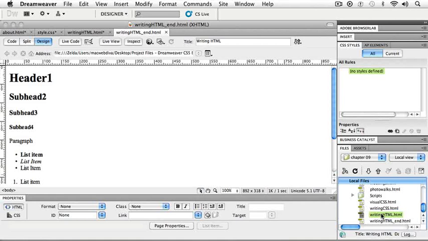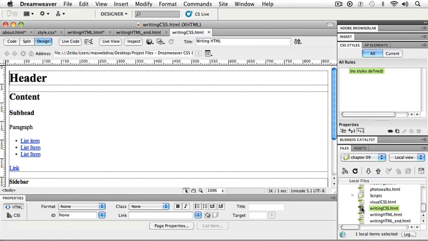So it really turns out the HTML part really wasn't all that bad, right? So now we can actually write some CSS. If you look at your files panel, you'll see a file called Writing CSS.html. Let's go ahead and open that. Now our page is just a little bit more structured than it was. It should look very similar, not exactly the same as our Writing HTML, but very similar to it.